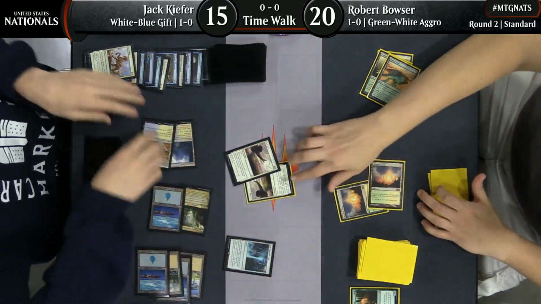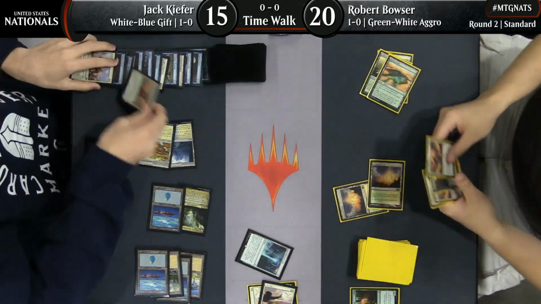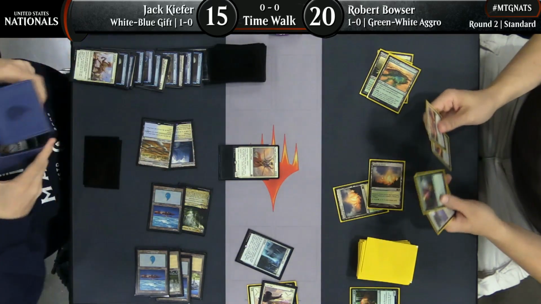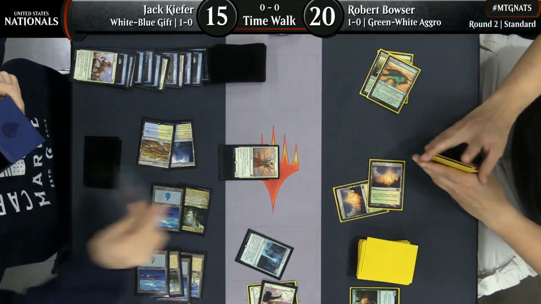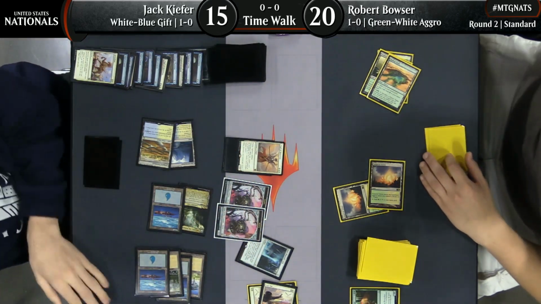Wow, a Cast Out on a Cast Out here is going to allow Jack Kiefer to keep the Godfarrow's Gift around. Yeah, super crisp, clean navigation from Jack Kiefer. You noticed how the Search for Azcanta ramped him up to 8 mana, and that was the turn where he was ready with Refurbish and a way to defend it.